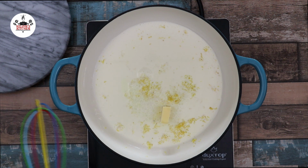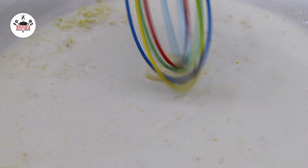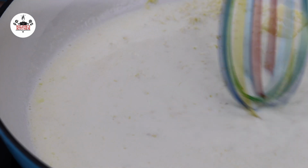Add in 6 tablespoons of cold butter. The butter needs to be cold so it emulsifies well. If the butter is melted, it will break in the sauce and it will not emulsify well.